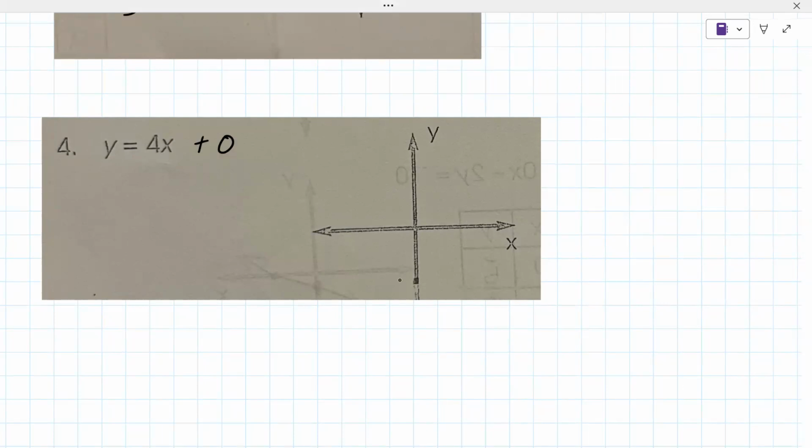All right. So I added in a +0 here to help you with the M and the B value. What is M and what is B? M is 4 and B is 0. That's right. So where is 0 in that graph there? In the middle right there. That's got a special name. It's called the origin, or think of it as like home. It's where you start. So from there, you're going to use the slope. Go ahead and make a quick sketch of the graph.